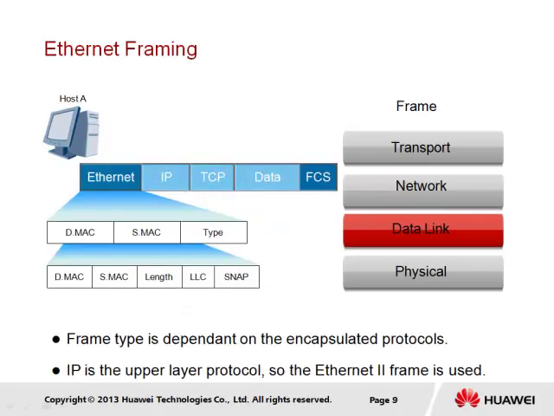Since the upper layer protocol is IP, the Ethernet2 frame type is applied as part of the Ethernet encapsulation process. The frame header consists of the source MAC address of host A and the destination MAC address of the next hop, which in this case is the MAC address of the gateway RTA. The type field will point to IP and will be populated with the hexadecimal value 0800. The frame header and trailer represent a total size of 18 bytes, giving a frame size of up to 1518 bytes.